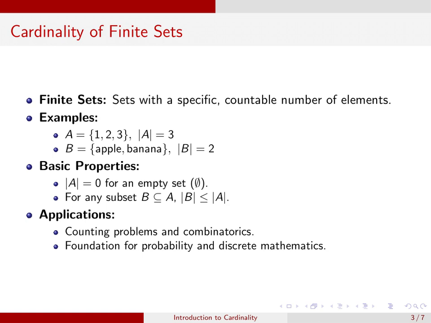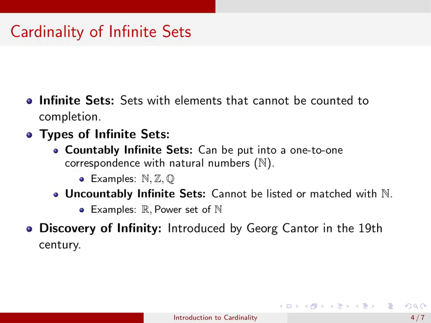Finite sets are crucial in counting problems and combinatorics. For example, if you're arranging a group of students in a line, you're dealing with the cardinality of subsets and permutations. This concept also forms the foundation for probability. When calculating the likelihood of rolling a 6 on a die, you're working with a finite set of 6 possible outcomes. Now let's move on to infinite sets.